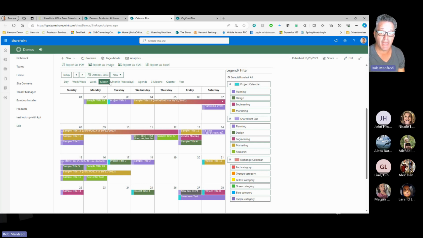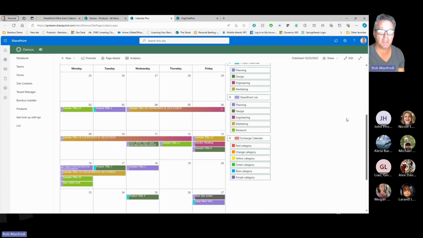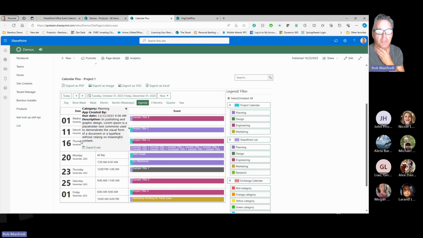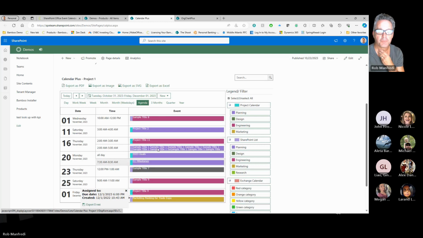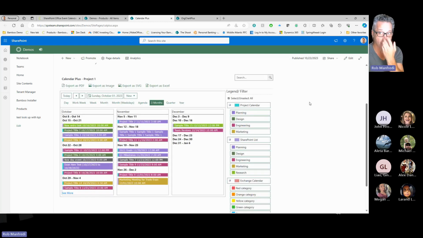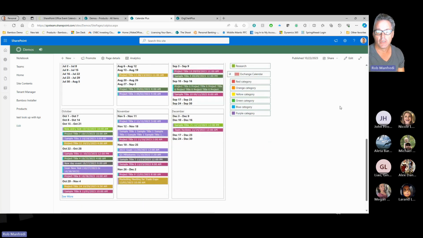You can see we also have a weekday view, which is nice because it gets rid of Saturday and Sunday and makes the grid a little bit bigger. We've got an agenda view, which gives you a full month view and only shows you the dates that actually have events in them. We've got multi-month views, which are a three-month view, which is the current month and the next 2 months, quarter view, and a year view, right, which gives you the full year in there.